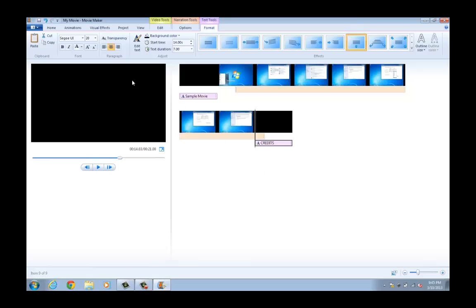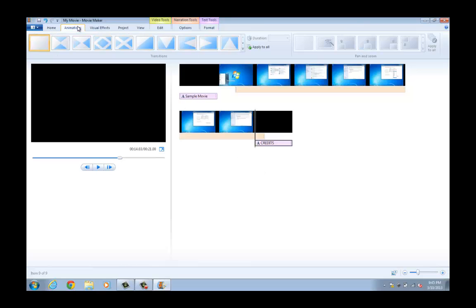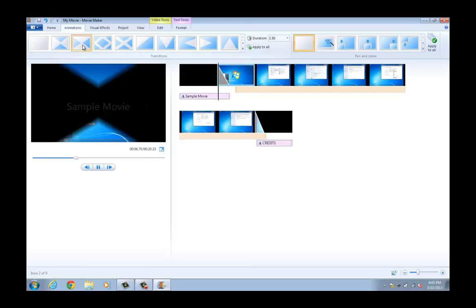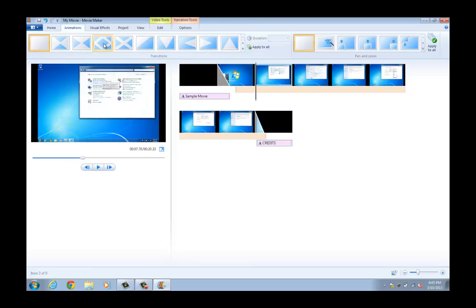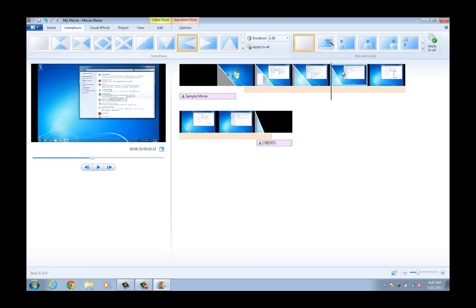I can change the animations by clicking on Animation for each of my movies or my slides, and I'm going to have something different each time.